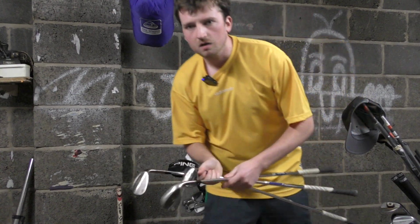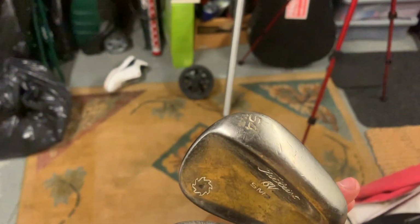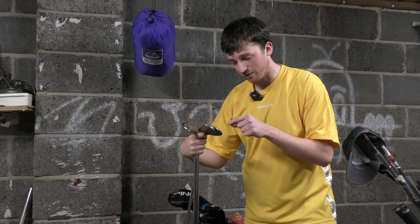So we've got Titleist Vokey SM7, we've got 50, 55 and 60. The 50 is 8 degrees bounce F grind, the 55 is 10 degrees bounce S grind, and the 60 is 60 degrees M grind.